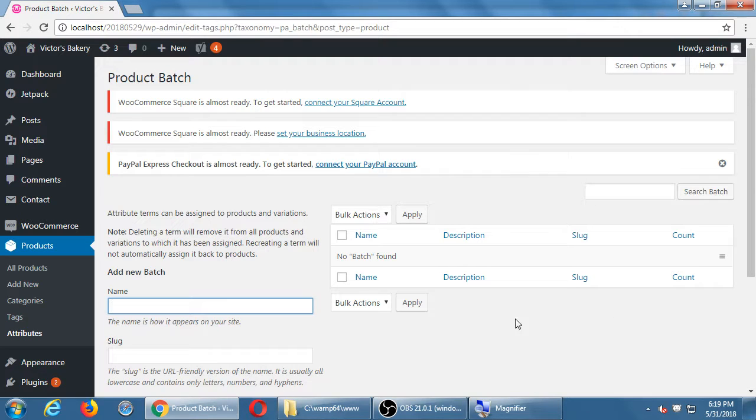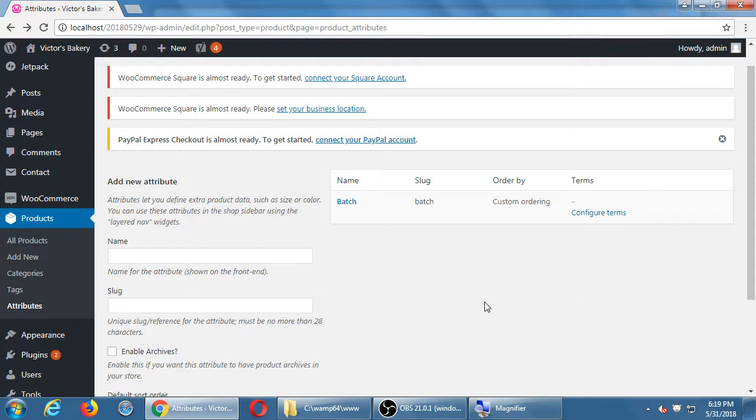This is one thing that's going to be different already from the other plugin. Let me go back. In the other plugin, remember we had added the parent name, and then there was a selector that said select the parent and then add the items. Well, the items of a batch on the other plugin were half a dozen, one dozen, two dozen. Those were children, attached to batch. Here it's a little different in that we have to go into or edit the parent that we just created. So I just created batch. Go ahead and configure terms. Hover over and you'll see configure terms.